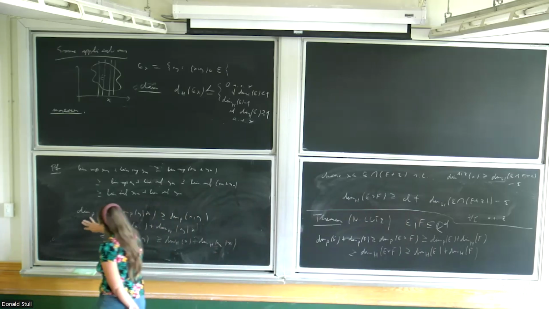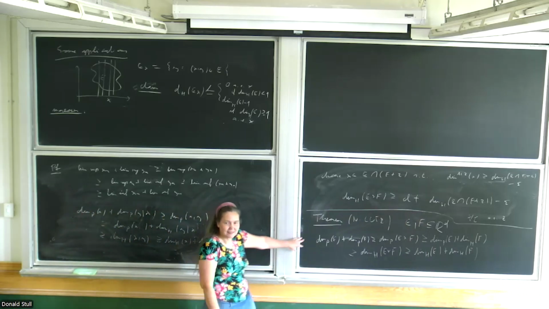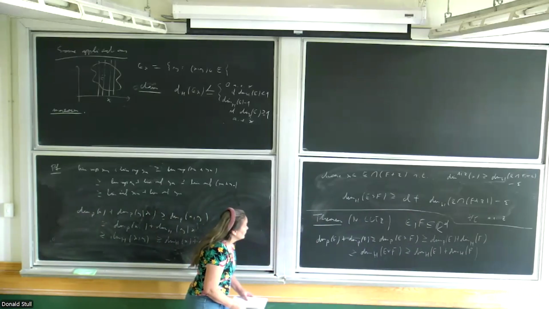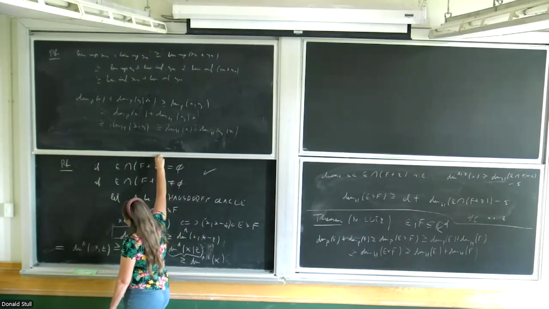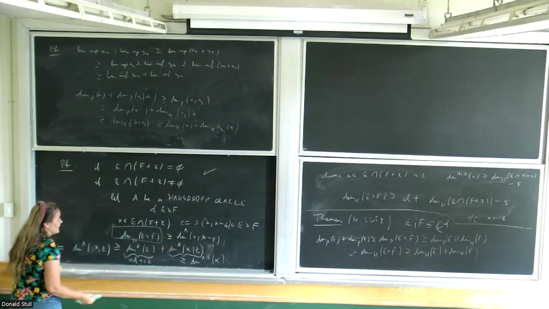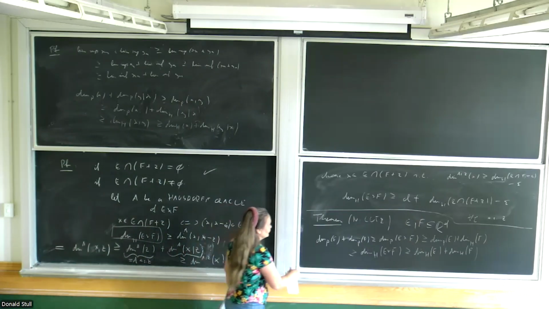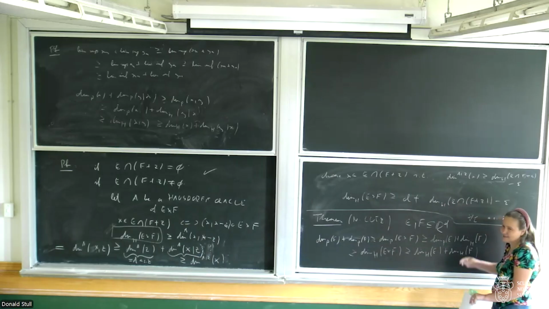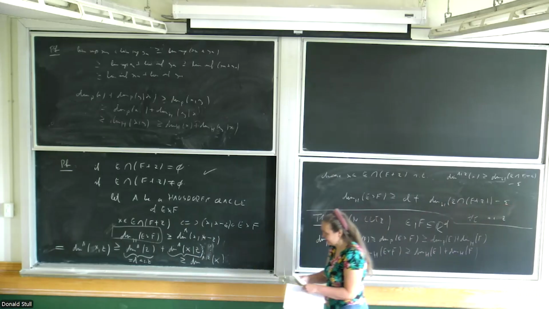Okay, so we know this with points, and now we want to write the same with sets. So let's look at all these inequalities separately, but basically I will just repeat the same argument four times. It's very small differences.